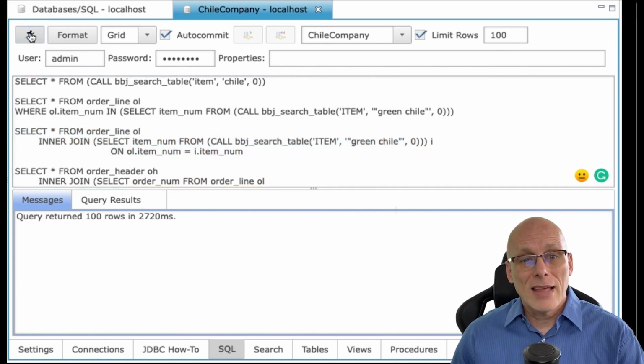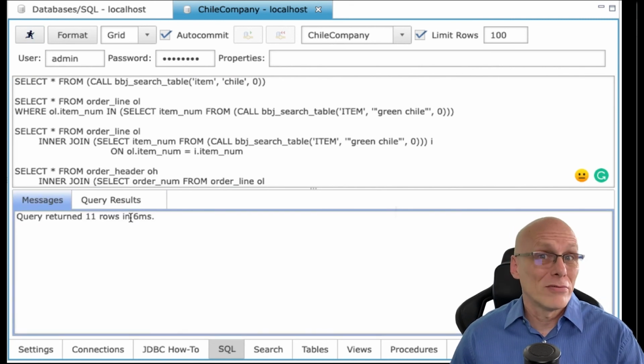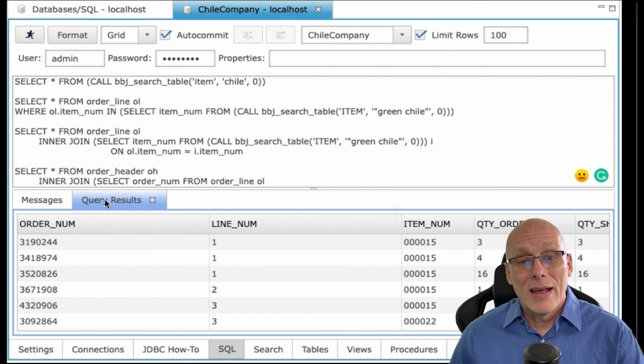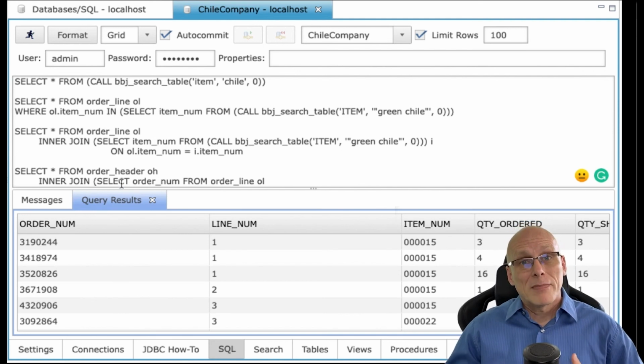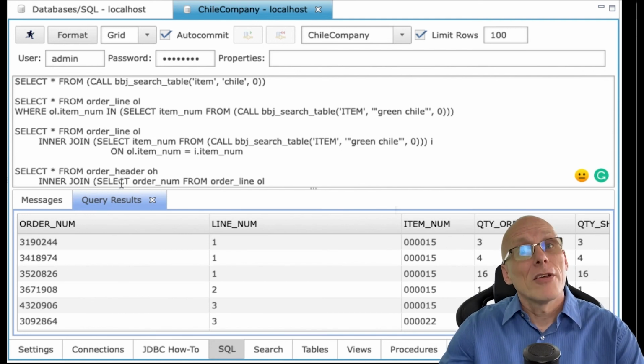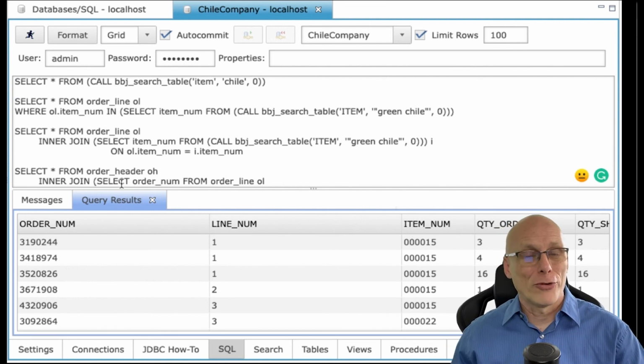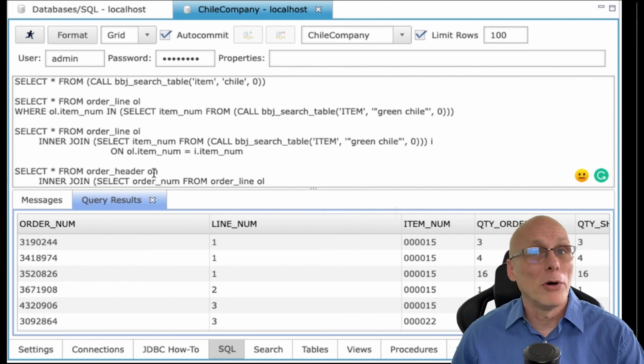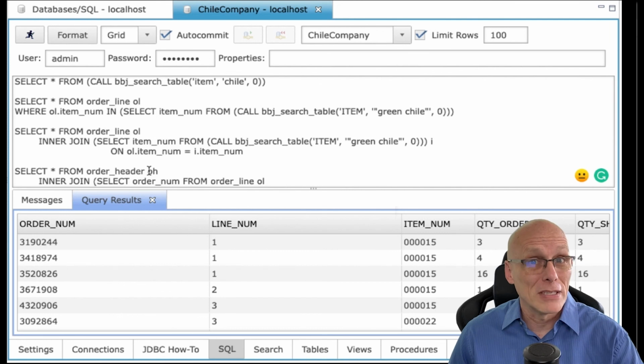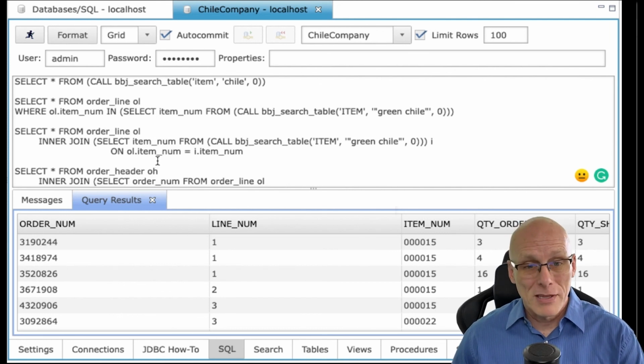Now, as we execute that statement, you'll see it came back really quickly in 6 milliseconds, so significantly faster. And that difference would, of course, grow exponentially as the table got larger as well. So if this was a multi-million record table, we would definitely want that increased performance.